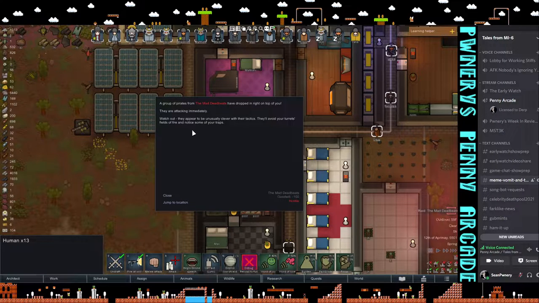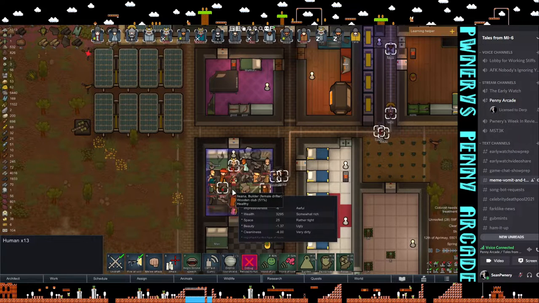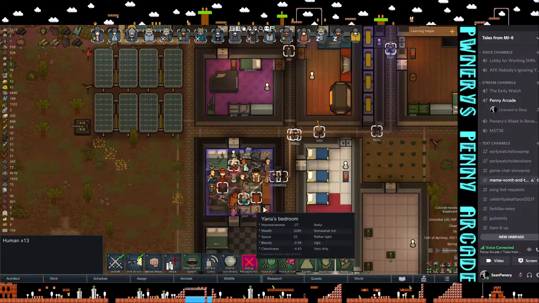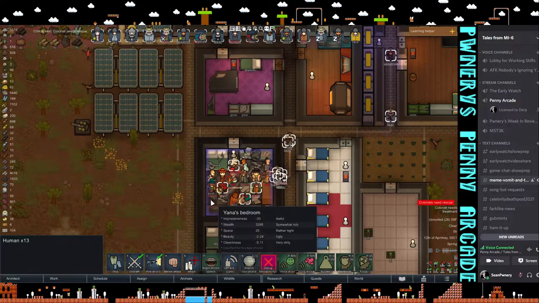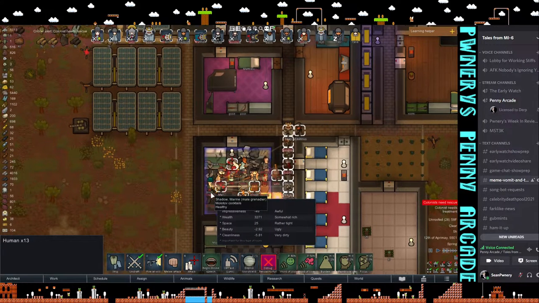They're attacking immediately. They appear very clever. They'll avoid your turrets' field of fire, and notice some of your traps. Well, they can't do that because they're in the building. So we're just gonna have to just go at it. And if people die, people die. I've never seen this before. This is insane. Everyone get in here.